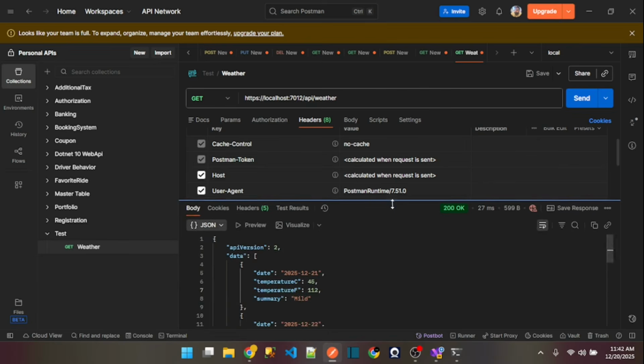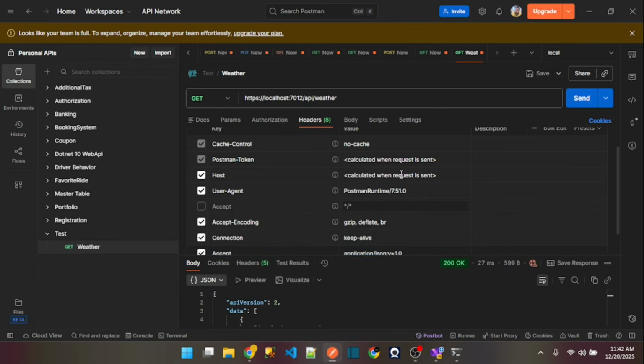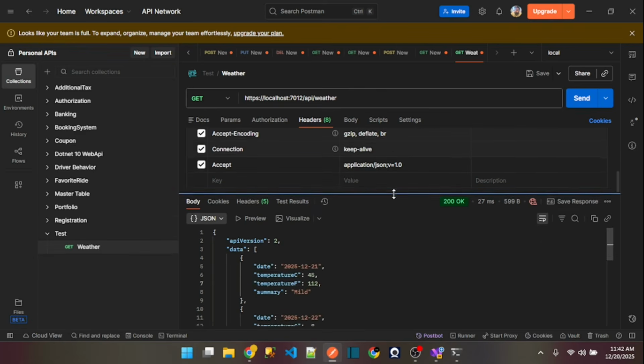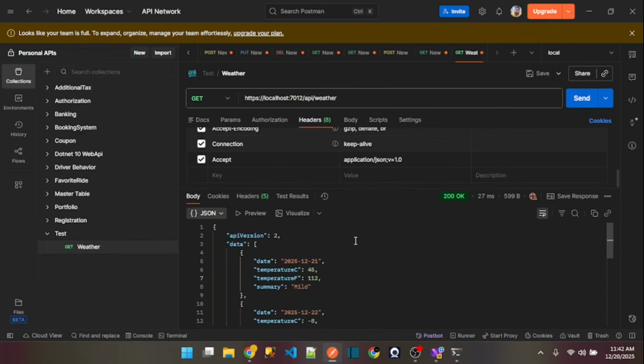I know, guys, you are still surprised, wondering what is going on here. But this is the fourth type of API versioning that we use in ASP.NET Core, which is media type versioning. If I send the request, you will see that we get the response of version 1. Let me show you something here.